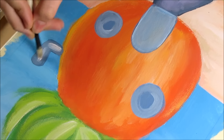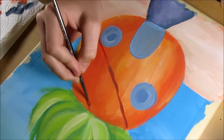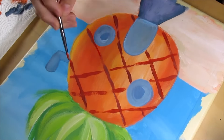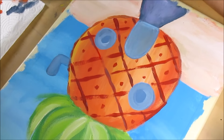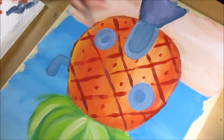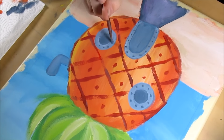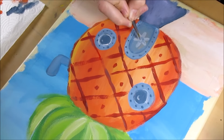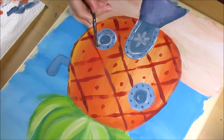So this is my SpongeBob pineapple piece. I'm getting rambly again after talking about wanting to put up good quality videos, but at this point I'm just going to get up a voiceover. I thought it would be really cool to do an acrylic painting video because I really like the way paint mixes — I did a little real-time paint mixing at the beginning of the video. Even the paint mixing on the canvas looks really nice, like whenever you put a blob of stark white and blend it out.